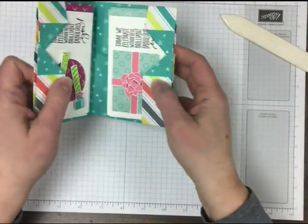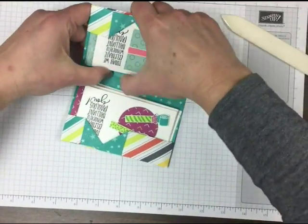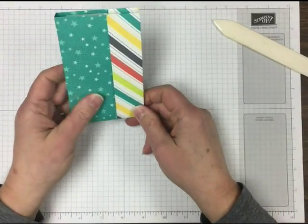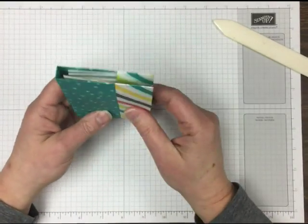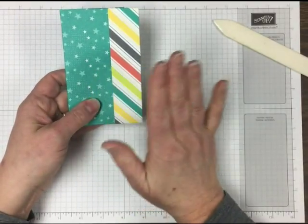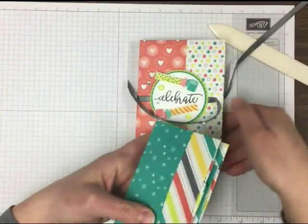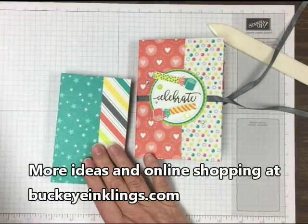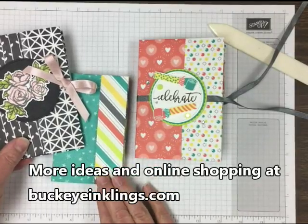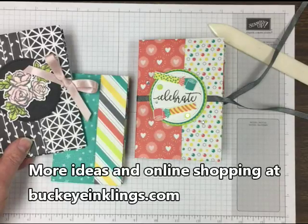So whatever you make on your narrow note cards, you can also house those in a little folder like this too. I'll finish decorating that and have that along with the dimensions on my website along with the other cards and folders as well. Alright, I hope you've enjoyed this. I hope you'll give it a try. Really fun, and I think it's a great little gift set. Thanks, bye!